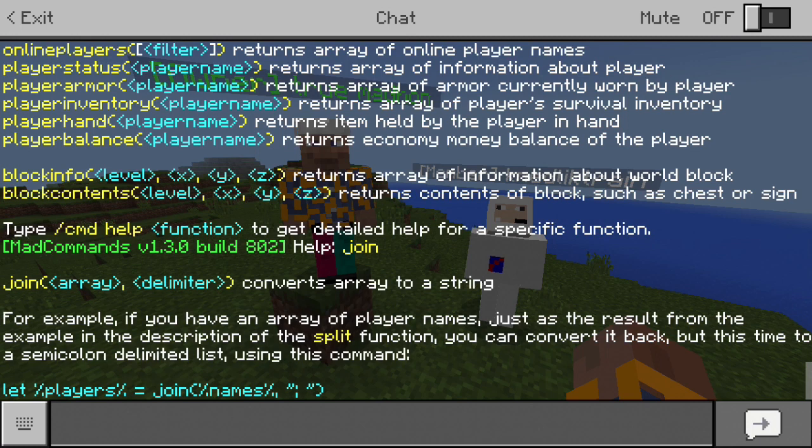So that's all about functions, and we have one more, but not the least, the most interesting feature which relates to using variables with MadCommands. You can do many things with variables, but without being able to remember the values of the variables, there is not much you can do. So what MadCommands lets you do is not only to modify and work with variables, but it also lets you remember them.